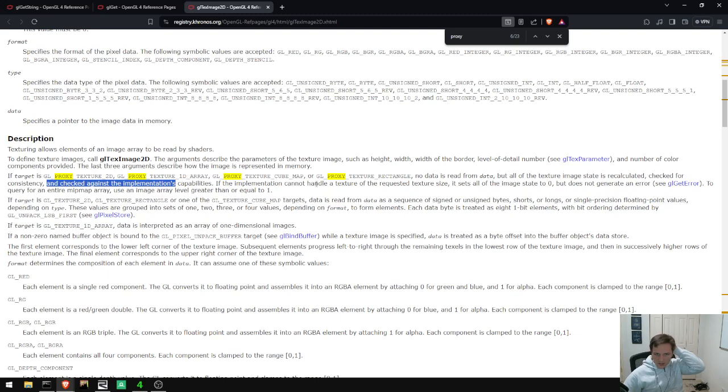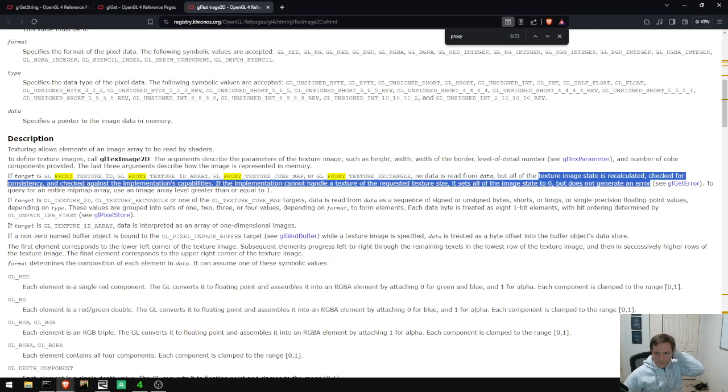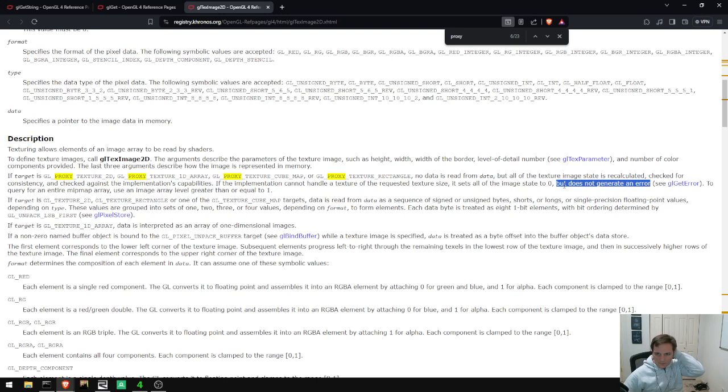If the implementation cannot handle a texture of the requested size, it sets all of the image state to 0, but does not generate an error. See, that's what I'm talking about. So this basically lets you run a function with the proxy and get information about what would happen without it generating errors. To query for an entire MIP-map array, use an image array level greater than or equal to 1.